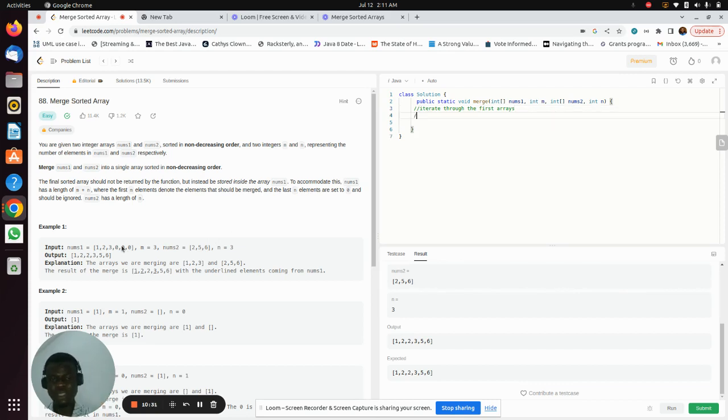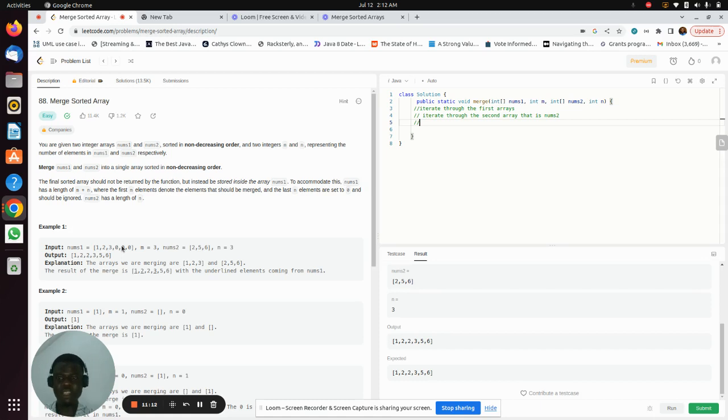Once we've done that, the next step, according to my own thinking, and yes, there could be better or other ways of doing it, but this is how we're going to do it in this tutorial, is to iterate through the second array, nums2.